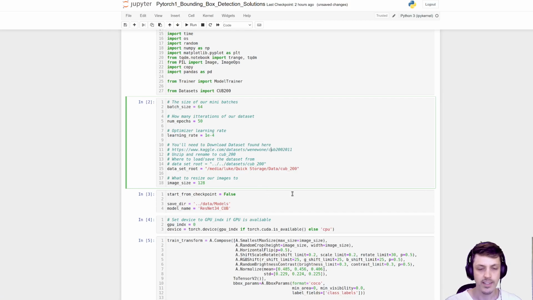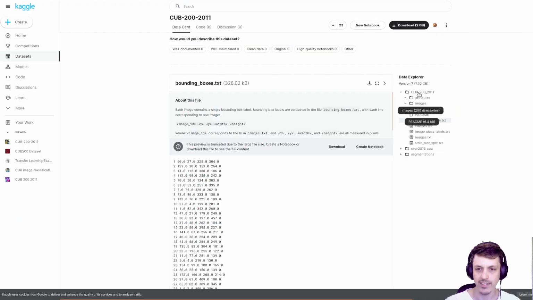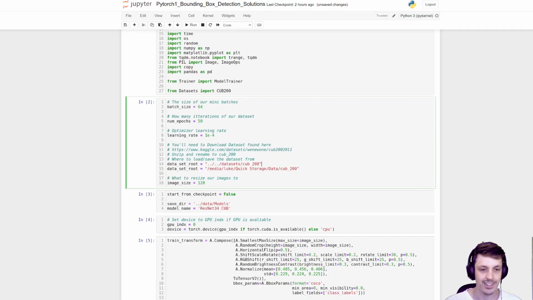Okay, so we need to download that. It downloads as a file named archive. I think I just renamed that to CUB-200, so you can extract that. Make sure when you go into it, you extract each of these folders within that zip file. Just extract everything. And I renamed archive to CUB-200. You can put that in the datasets directory in this repo, or you can just make sure dataset root points to the location of the dataset.